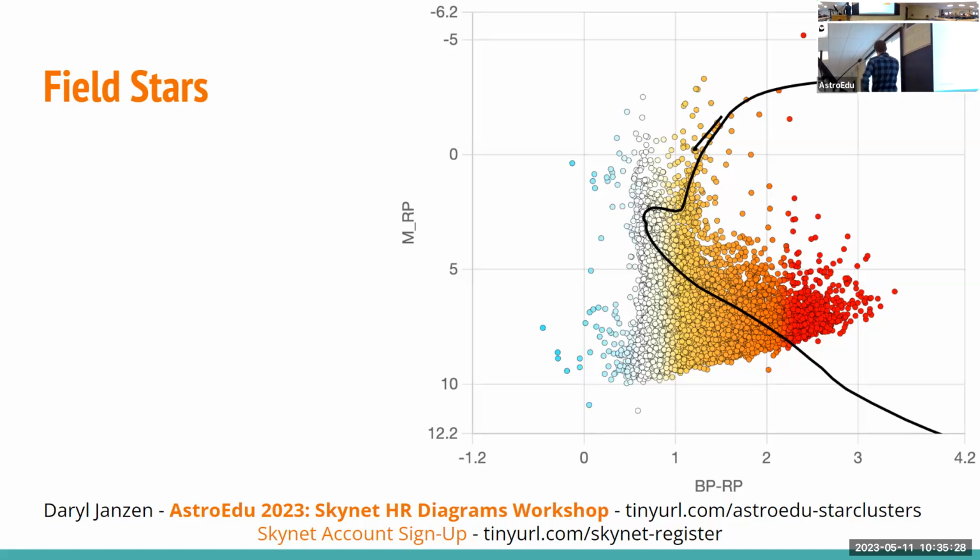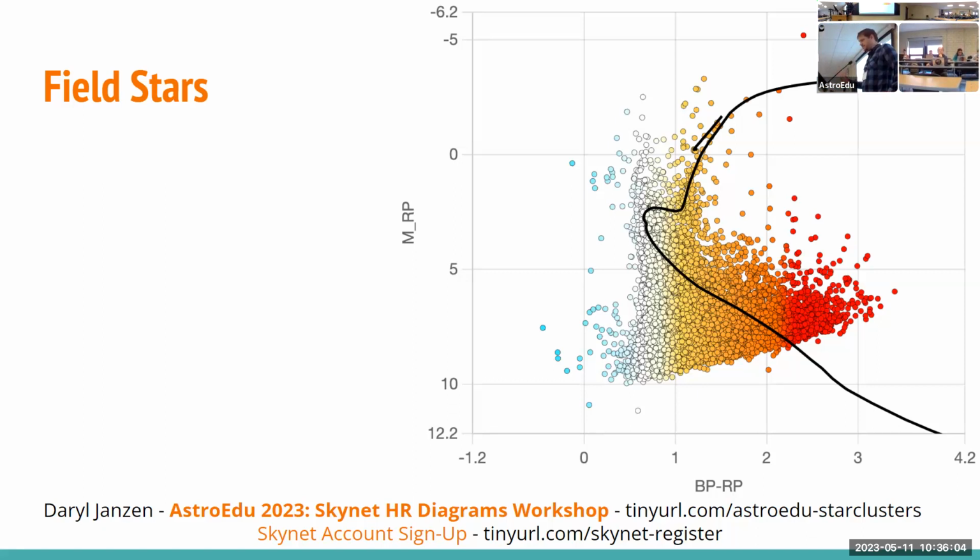One of the features that it has is the ability to just pull in catalog data. So in this case, this is M67. This is the whole field of M67, and I've plotted the Gaia data there. You can see the filters is just showing absolute magnitude in RP there, and BP minus RP in the Gaia filters.